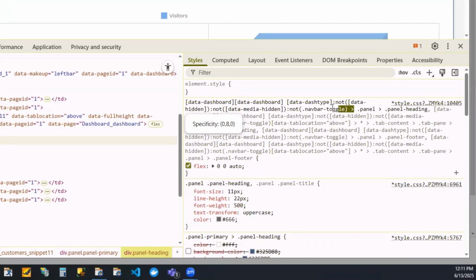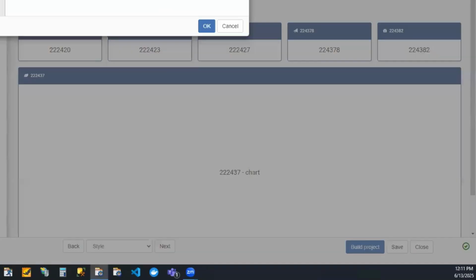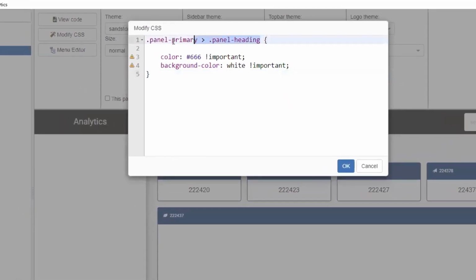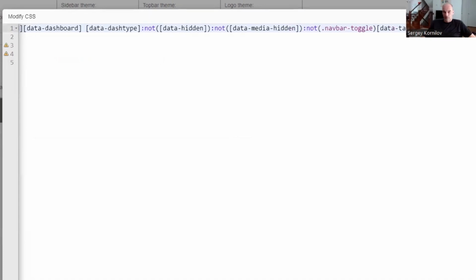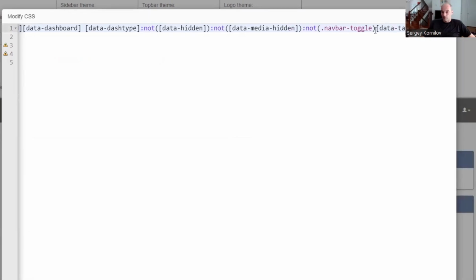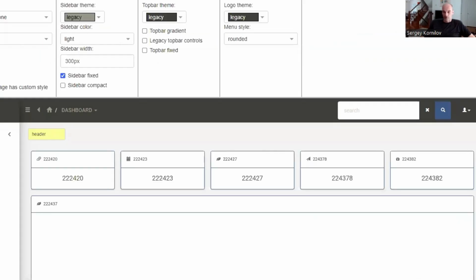Okay, let's try and use, okay, copy selector. So let's try and use this kind of selector. So we don't want to, yeah, hopefully it works. That's one lone selector. Okay, we don't care. So I hope it's going to work. So we'll start with this.